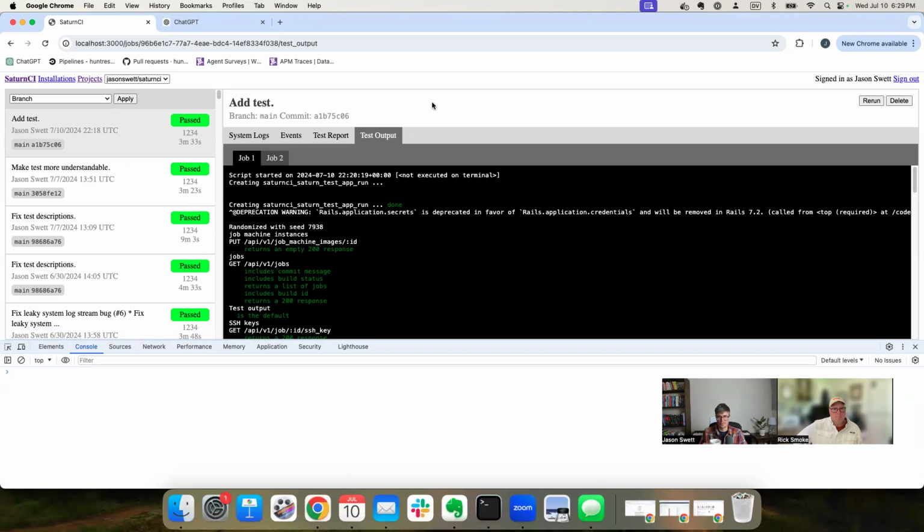So I think I want to write a test for that. Let me think. With ViewComponent, you can write tests for just one component. It feels a little bit wasteful to use a system spec to test just this small thing, but maybe that's what I'll do, at least for a first pass.